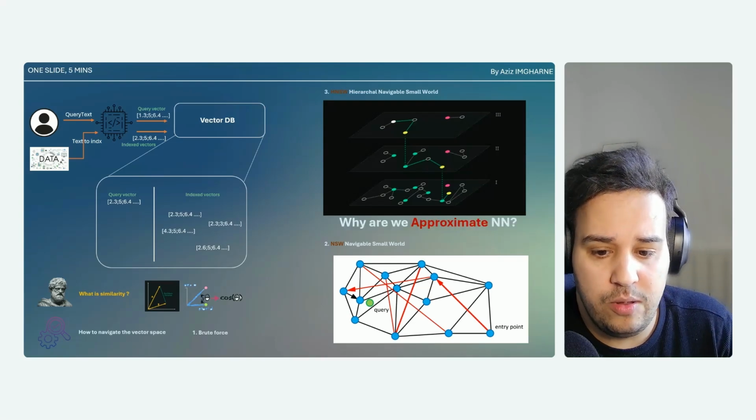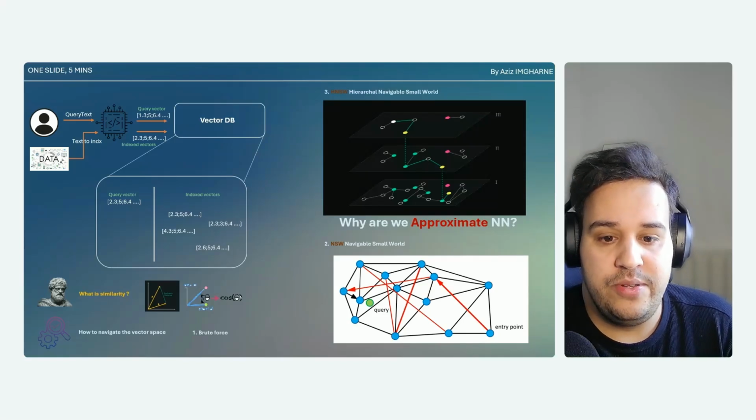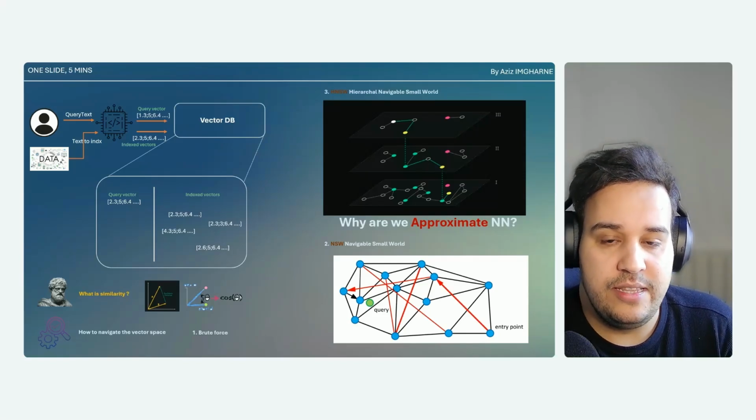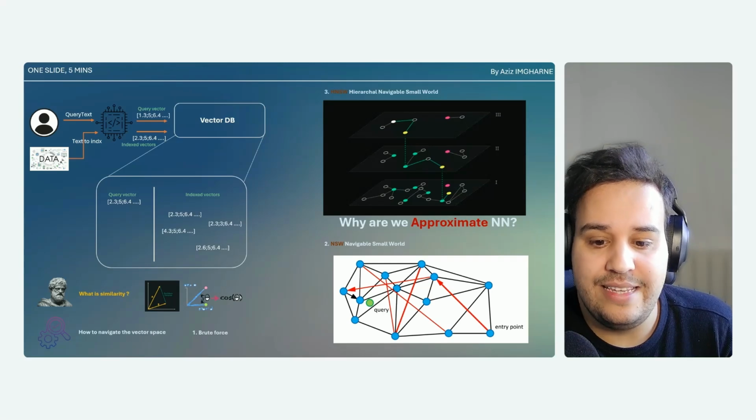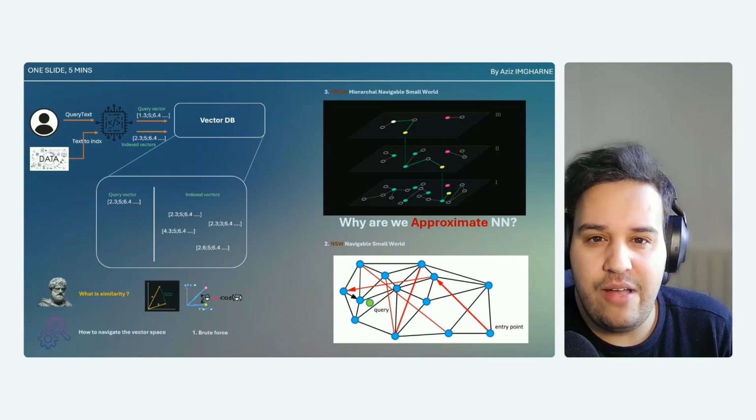But why is it called approximate? Well, because the selection of representative vectors in this hierarchy, or in those layers, is done using the probabilistic distribution of the space. We have covered a lot: vector spaces, layers, embeddings. But how does all this start? This is another topic for another 5 minutes.